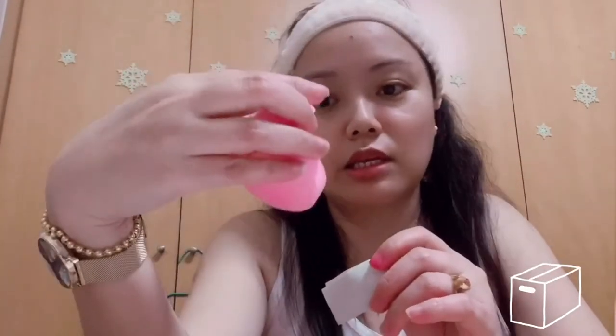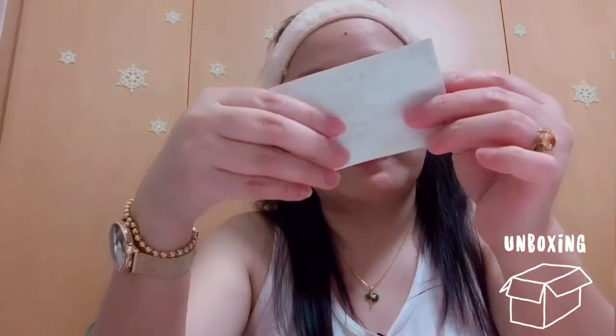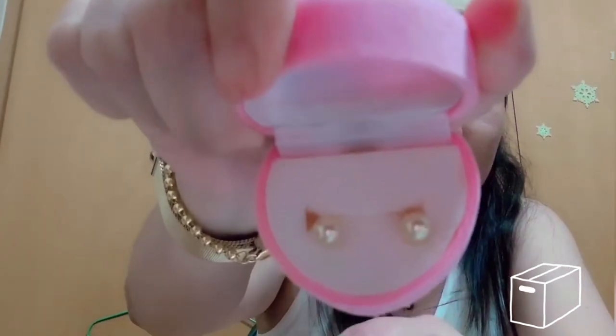Okay. Cute, it's pink. Heart-shaped too. So cute. It has, wow, like this. It's small, but this is an Akoya Pearl in 18K yellow gold. And it also has a certificate. This is its certificate. 18K Akoya Pearl. And this is the item. As you can see, I like pearls. My big ones are too much, because my ears are small. And then, this one I think is just nice.